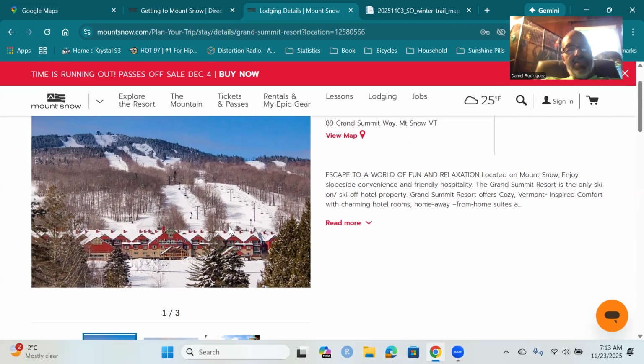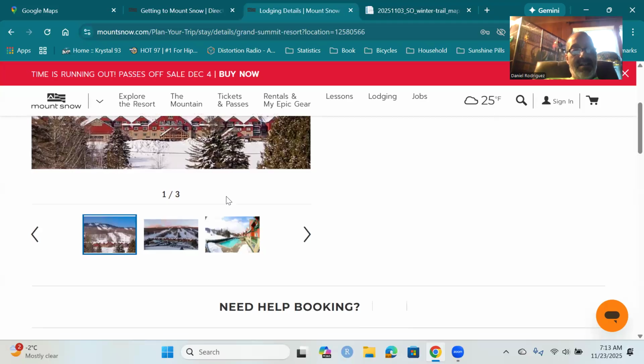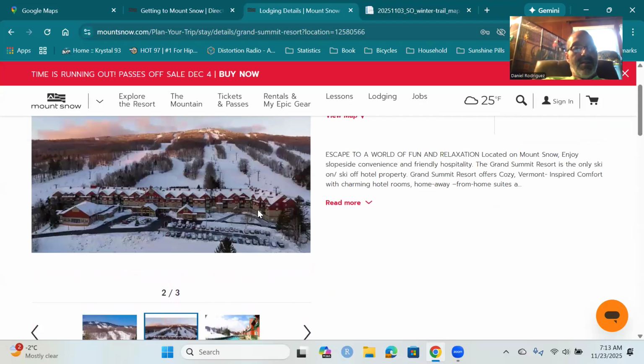They had this ski check, and they were wiping down our skis to make sure there were no COVID particles on them. It was fun, and I was able to just jump on the snow, and that was so awesome. It's a really nice place. I got a good suite with a kitchen and everything, so I could cook. I love to cook when I'm out at one of these areas. Here's another view.